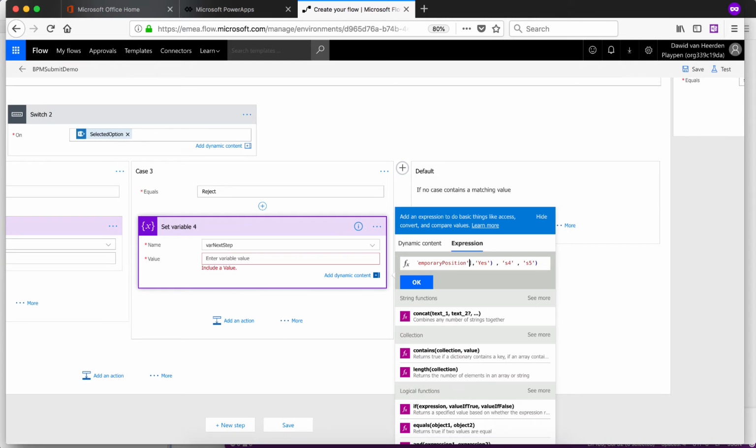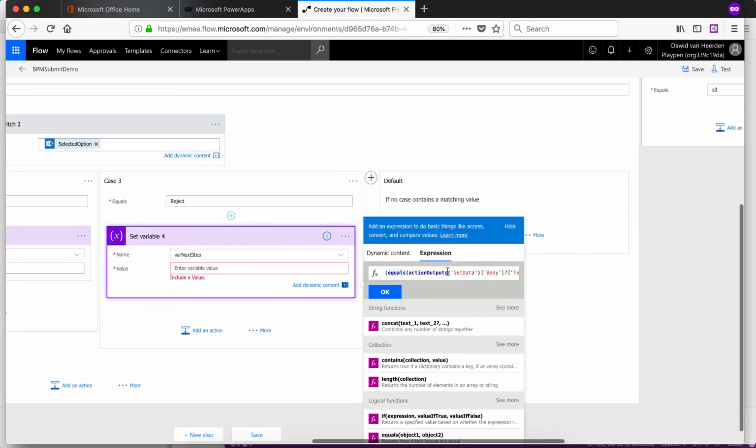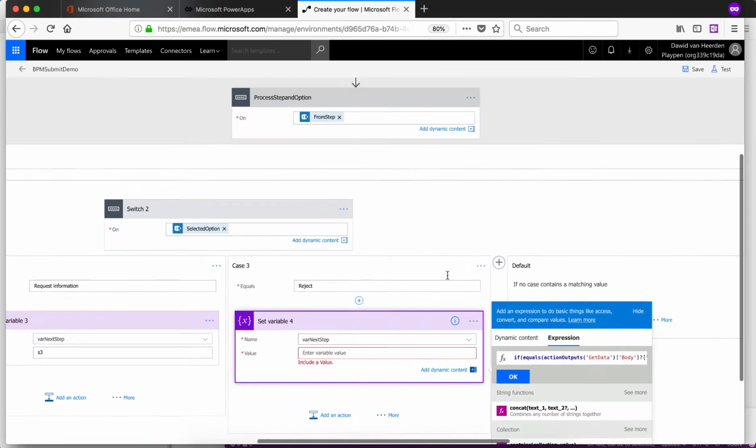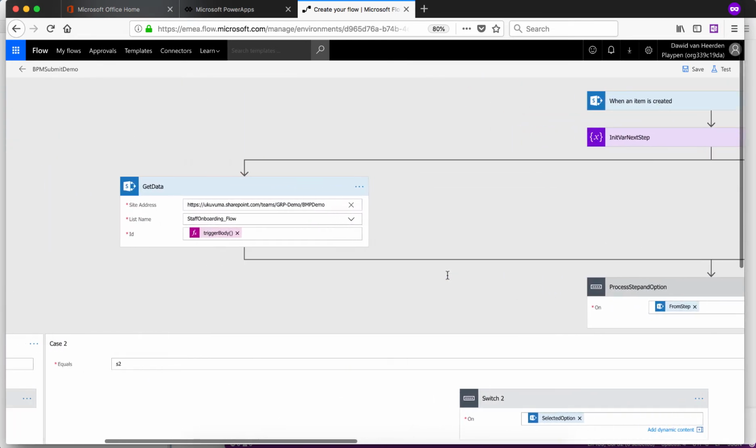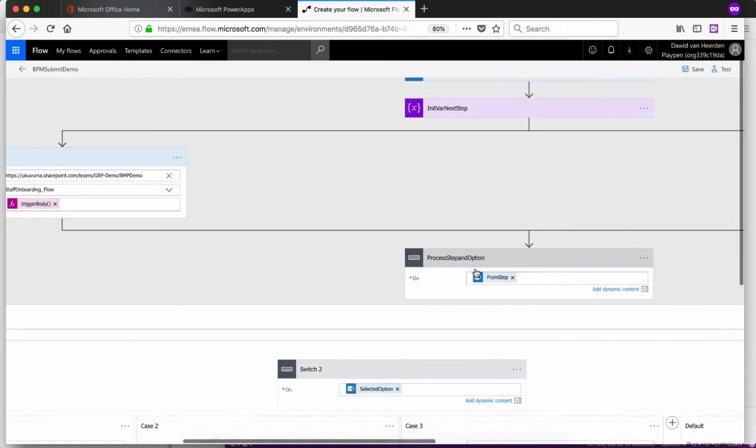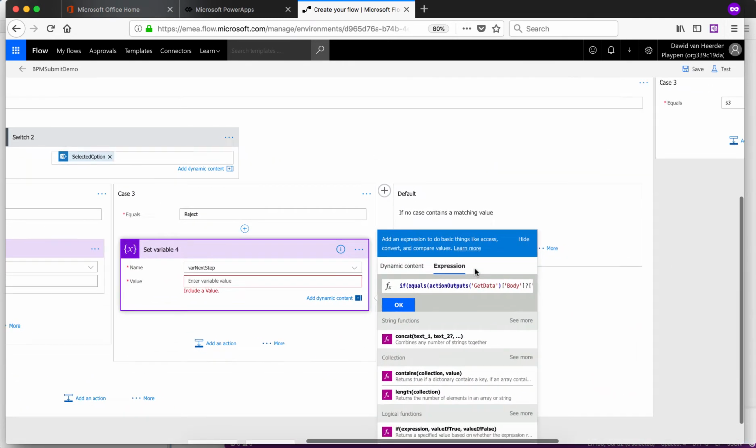In this example we're connecting to the body, so we're saying if equals whatever is in the action output of the get data action, which we specified earlier. That's the get data that connects to SharePoint and fetches the data record.